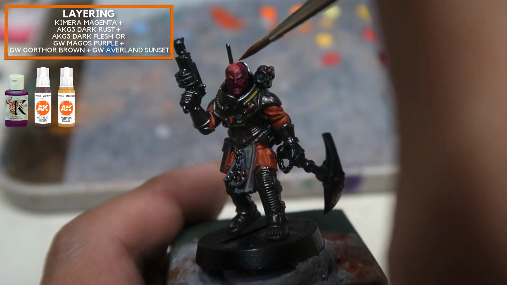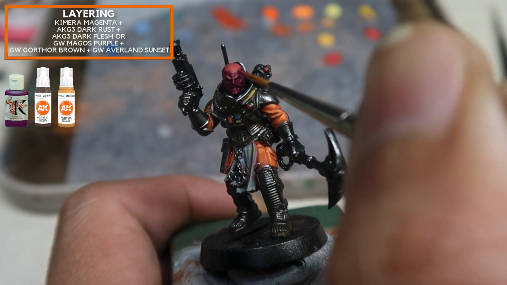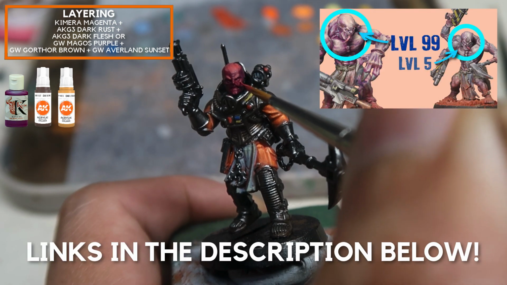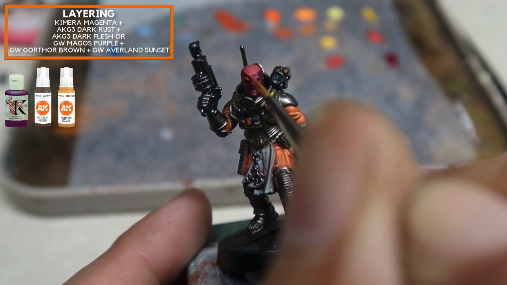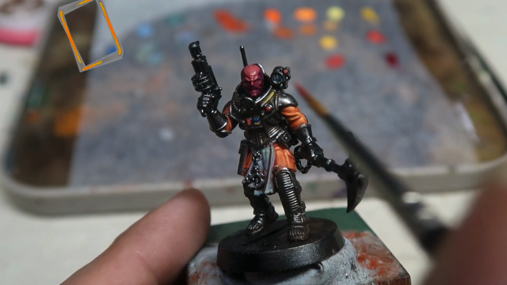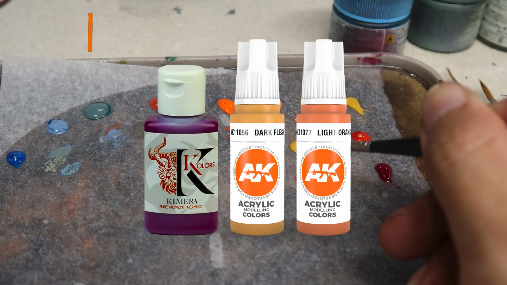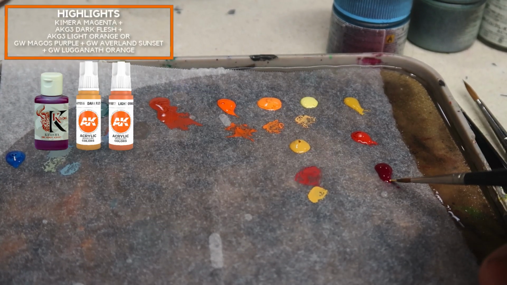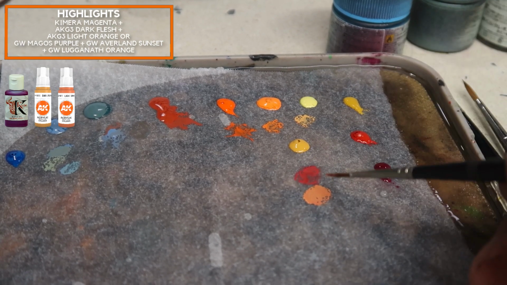If you'd like to see me talk more in depth about this concept, about the most important color, you can always click the link down below where I talk about why base coating and color selection for the base coat is really important. This is just an extension of that topic, and I'm going to be using pretty extreme colors and slowly building up to something a little bit more muted such as the Genestealer skin, to have a little bit of purple on the under painting show through.